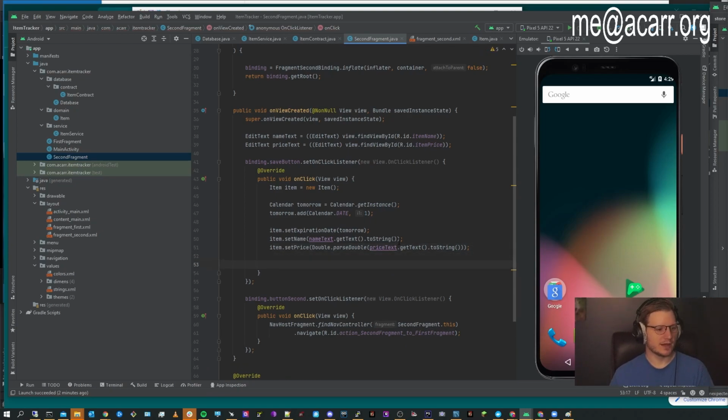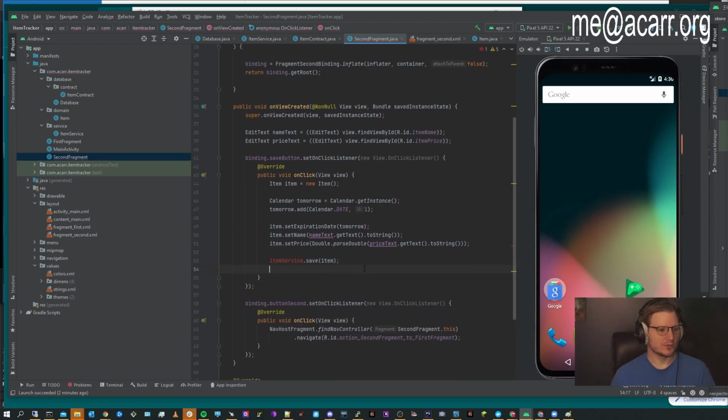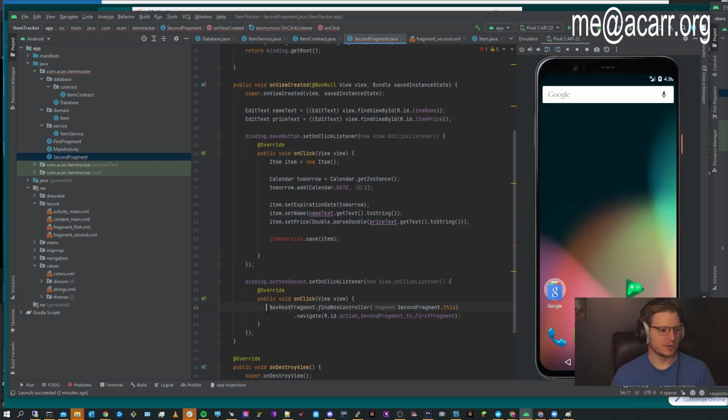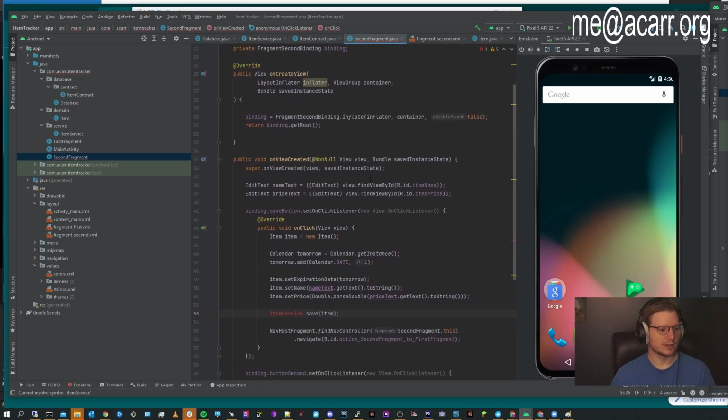So now we need to call the item service, and we need to say save this item, which gives us back an ID. And then we need to navigate to the home page automatically, I guess, unless you just wanted to rely on the button. We could do either way. So we need an item service.